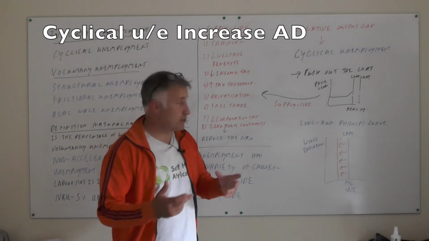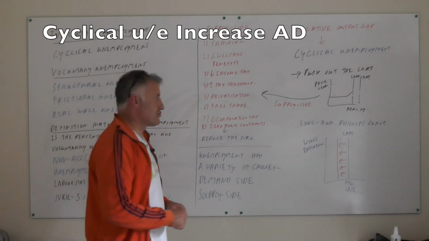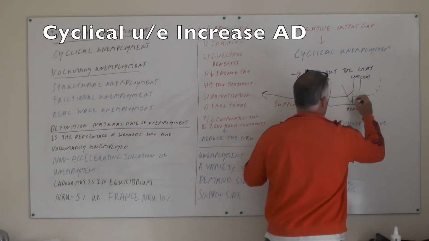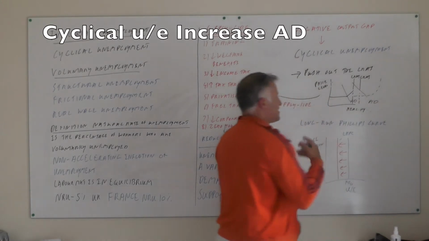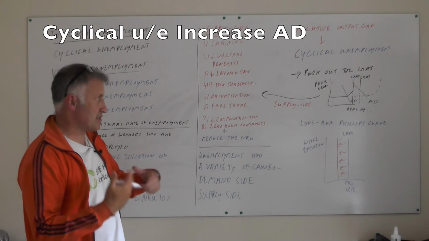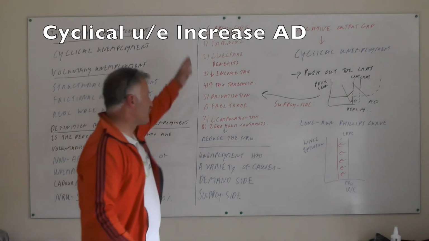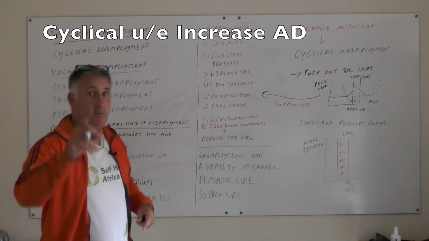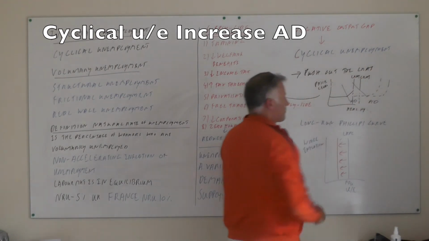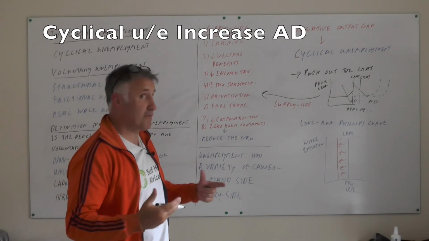Fundamentally though, as per usual, if we can shift out the long run aggregate supply curve, then that's going to help to reduce unemployment in particular. So we can whack it out all the way out here, then we can increase AD, and that is going to reduce unemployment. Do you remember that lesson I did on supply side solves everything? That's the thing that people tend to miss. They go through all this detail, which is great, but then they miss out that if you use supply side economics, it will also shift out the long run aggregate supply curve, and then you can run your economy at high levels of demand without getting inflation.